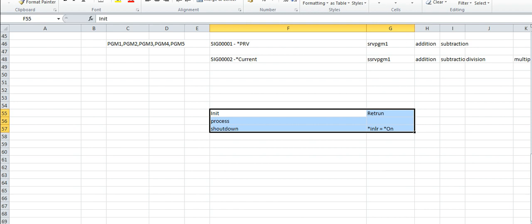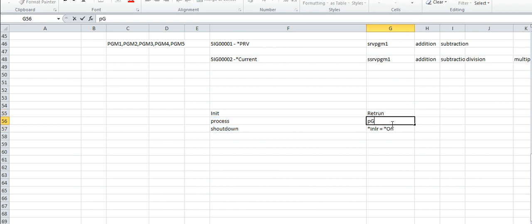So any program under that activation group that is called will share memory among themselves. In this flow, suppose I call 10 programs, PGM1, PGM2, PGM3, they will be sharing memory among themselves.